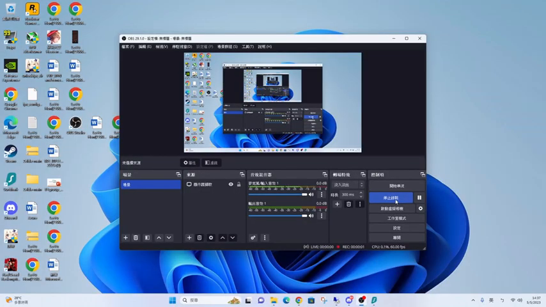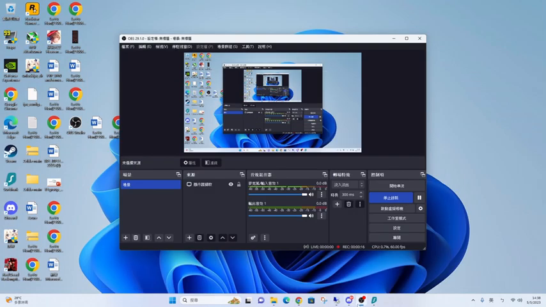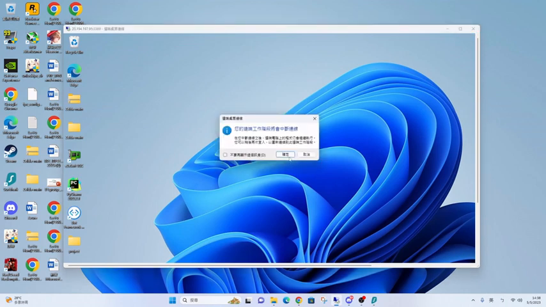Hello, good morning, sir. Now is the Azure EC2 demo. So how to open it? Now this is open. First, you need to make sure the VM is running, and then you can connect to it.